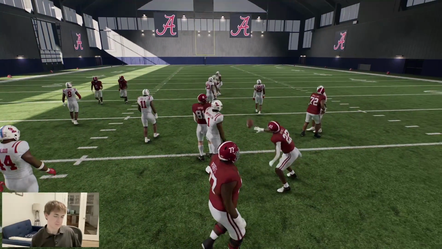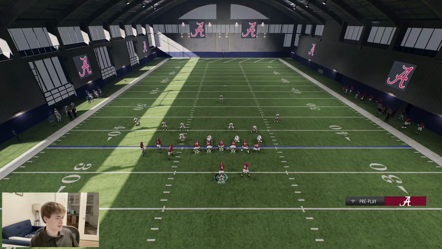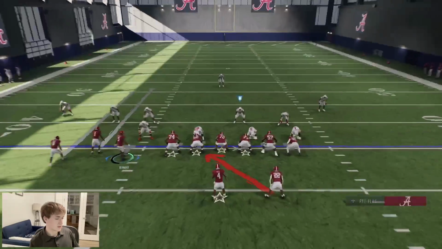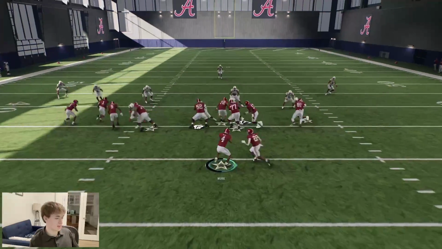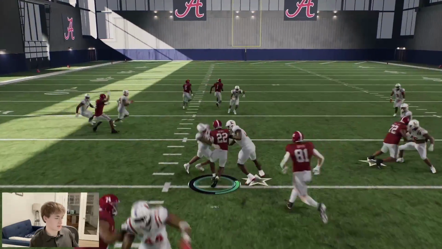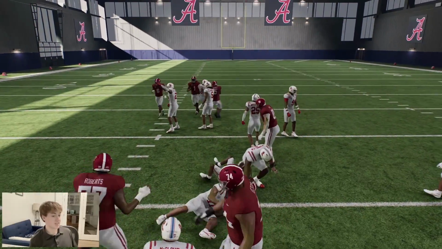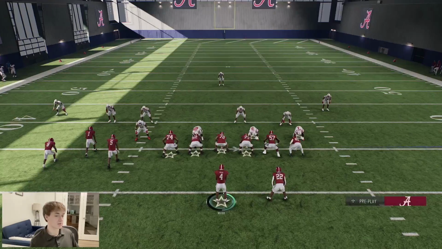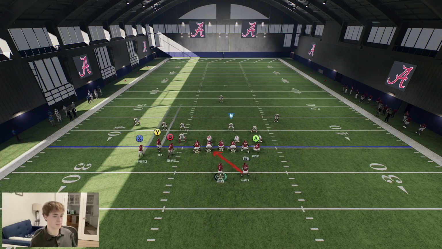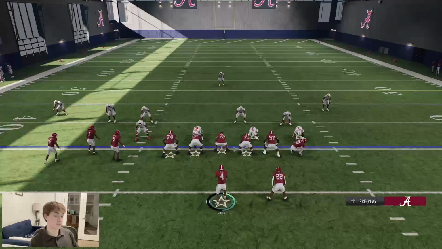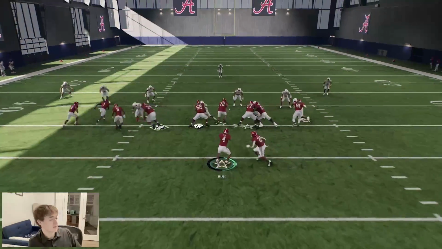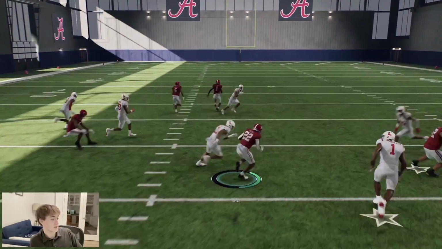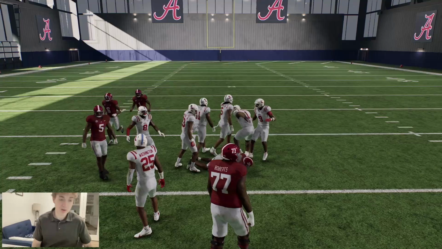I mean, there's not going to be anything too crazy with it. You come out here, you snap the ball, you're going to run the ball. It's going to be solid. If he's in heavy dime, heavy nickel, running the ball will be successful. It's not necessarily the most fun thing in the world, for me at least. But is it successful? Is it something you should probably do?